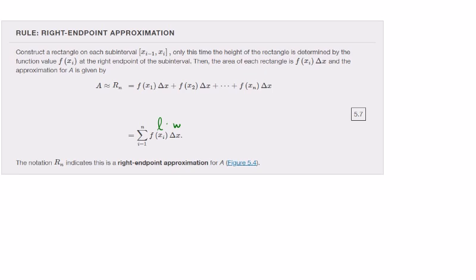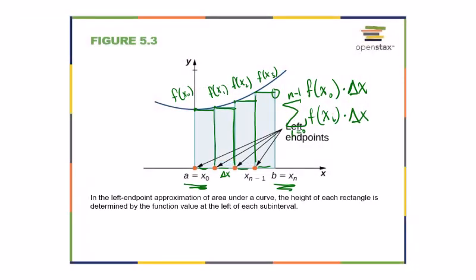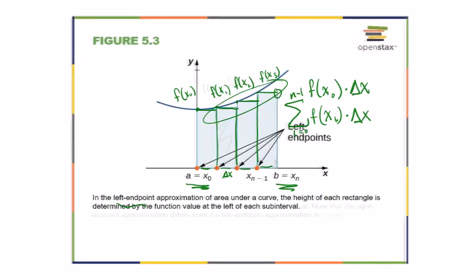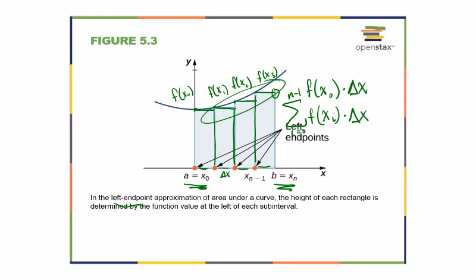Okay, and just to go back to the figures, you can see that depending on which way the curve is going, like here under the curve with the left endpoint, we have a shortage, right? But under the same curve with the right endpoint, we ended up with excess. But if we were on the other side of the curve, it would be the other way around, where the right endpoint would give us a shortage and the left endpoint would give us excess. So with the right and left endpoint, they both can either give us excess or shortage in any given situation. So it kind of depends on the curve as to which one maybe fits better.